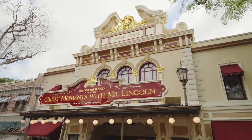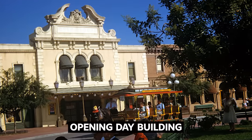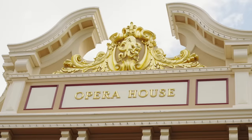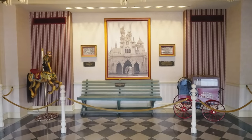Number 12 on our list is the Disneyland Opera House, which was the first building built at Disneyland. It served as the lumber mill where all the different facades you see on Main Street were constructed — put on a flatbed, driven down Main Street, and pinned up at their proper location. The Opera House was an opening day attraction, but fans couldn't go inside it for about six years. It opened for its first display in 1961, where people could see props from Babes in Toyland. Approximately three and a half million feet of lumber circulated through this mill.